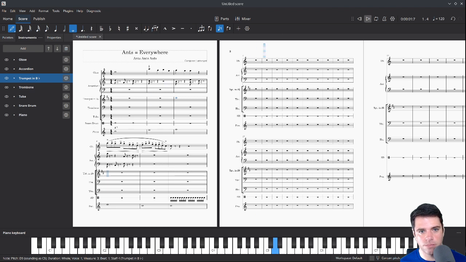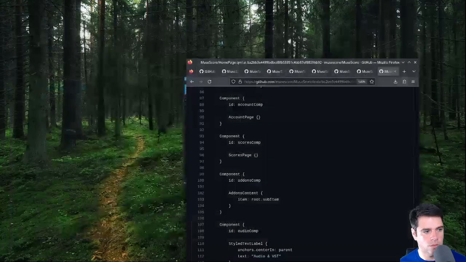Is that the right note? Where's the trumpet here? Whoa now.